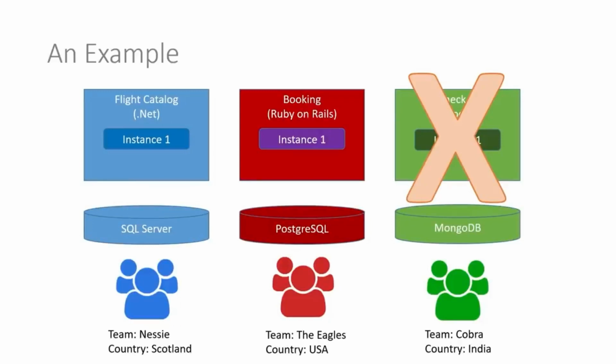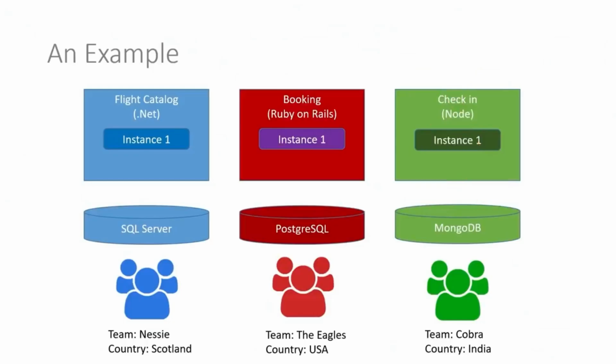Unlike a monolith where the whole thing goes down, everything goes down. And of course, what we're going to explore in this course is the fact that even if a service does go down, we'll be able to recover them much, much quicker. The other thing is to talk about scaling. So let's say this example airline has a sale on and we have lots of people coming to the website to look at flights and book flights.